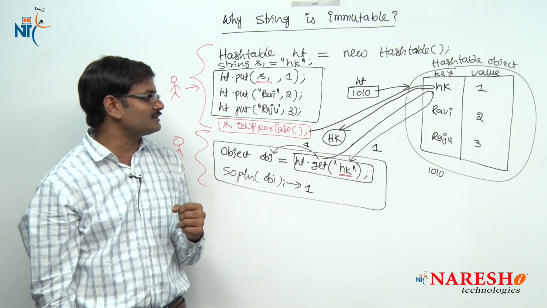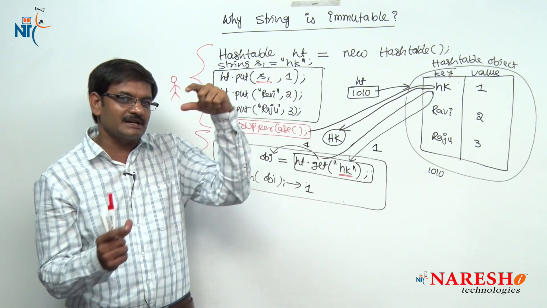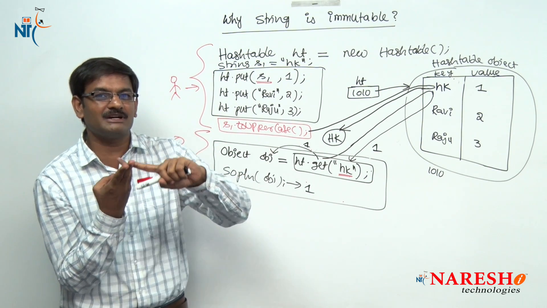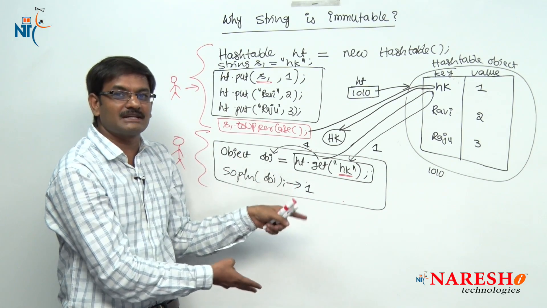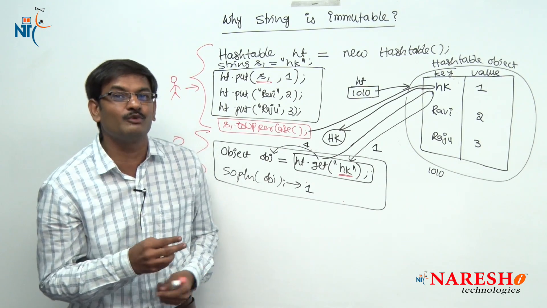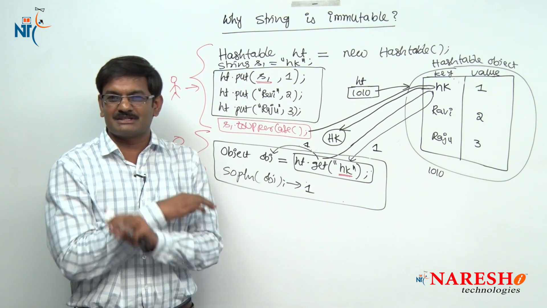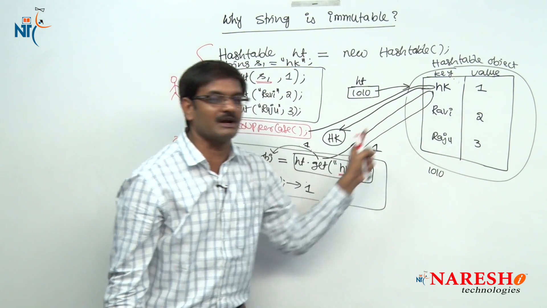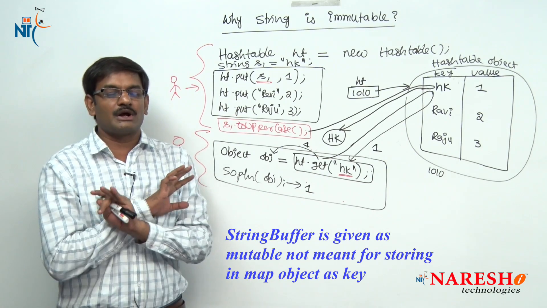You may ask how you can prove this point. I can tell you my point is correct: if you open the String class, there are three methods overridden in it — number one: equals(), number two: hashCode(), and number three: compareTo(). Why are equals() and hashCode() overridden? For storing string objects as keys inside Map objects. If a string object did not need to be stored as a key in a Map, there would be no need to override hashCode() and equals(). For further proof, open the StringBuffer class — in StringBuffer, equals() and hashCode() are not overridden. Why? Because StringBuffer is not recommended to store inside a Map, since if it is modified, the data gets affected and the mapped value is not returned correctly.